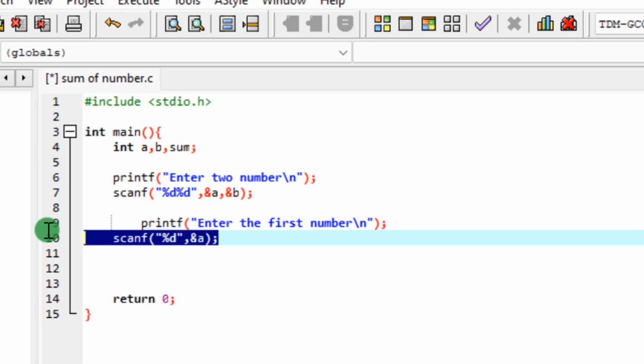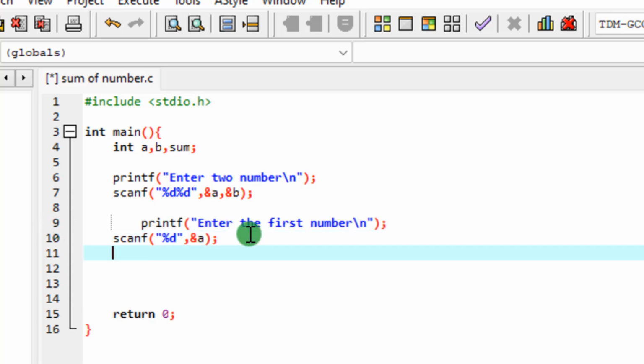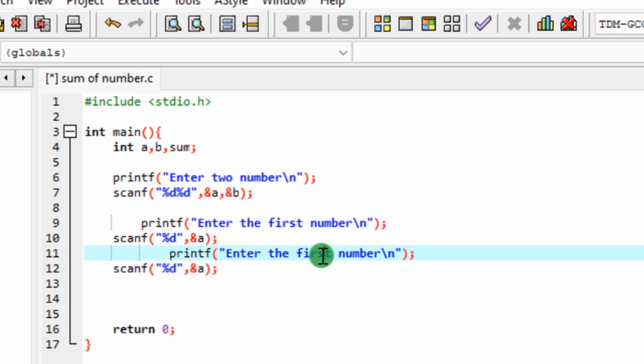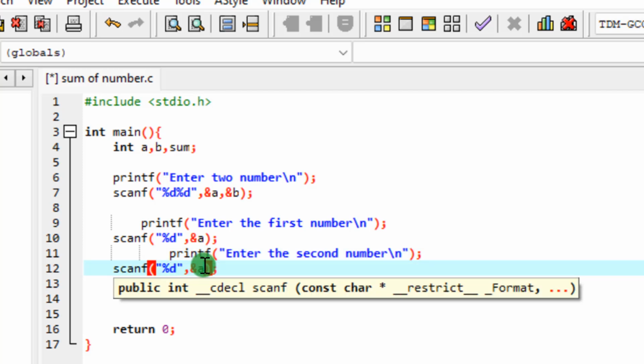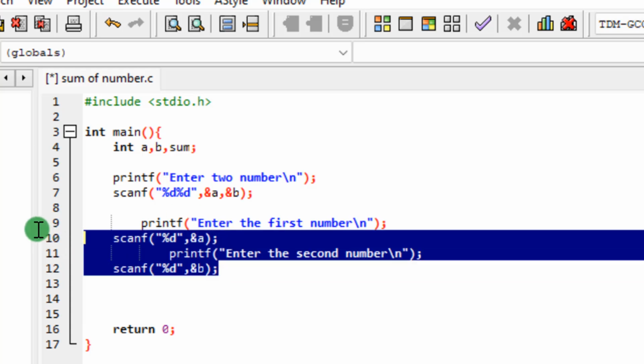Good. After, if I copy this same line and I double it like this, now the person says enter the second number, and changes this now to what? To B. Good. So this is another way of doing it, but generally it's wasting time to write 4 lines of code to collect 2 variables. So better join them like this. Very important. So see it very well, please. So it's the same thing. Now let me remove this.